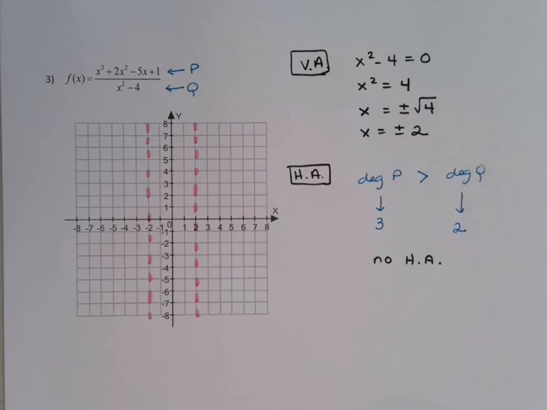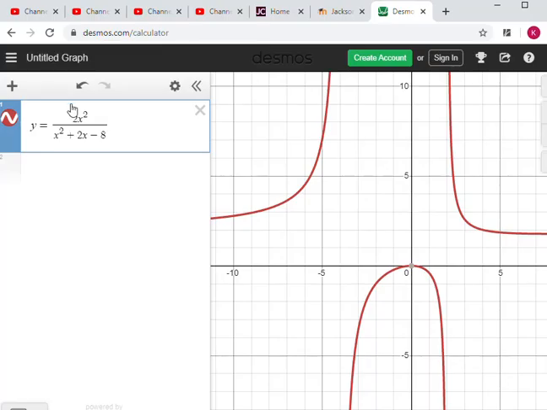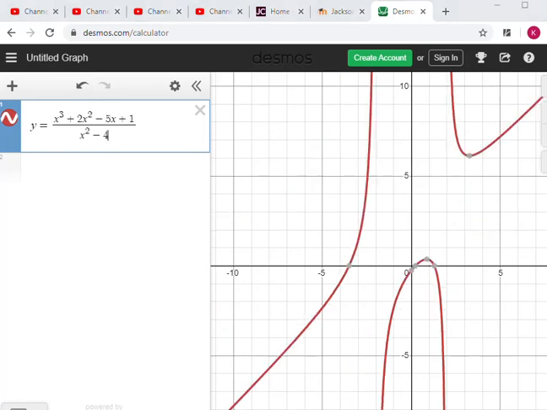Let's flip back over to Desmos and see what it has to say about this graph. I'm going to pause it so you don't have to watch me type here. All right, here we go. I went ahead and just typed into Desmos the equation that we're trying to graph. And you can see here's that vertical asymptote at -2, another one over here at +2, and then there isn't a horizontal asymptote. It goes down towards -infinity on the left side, goes up towards +infinity on the right side.